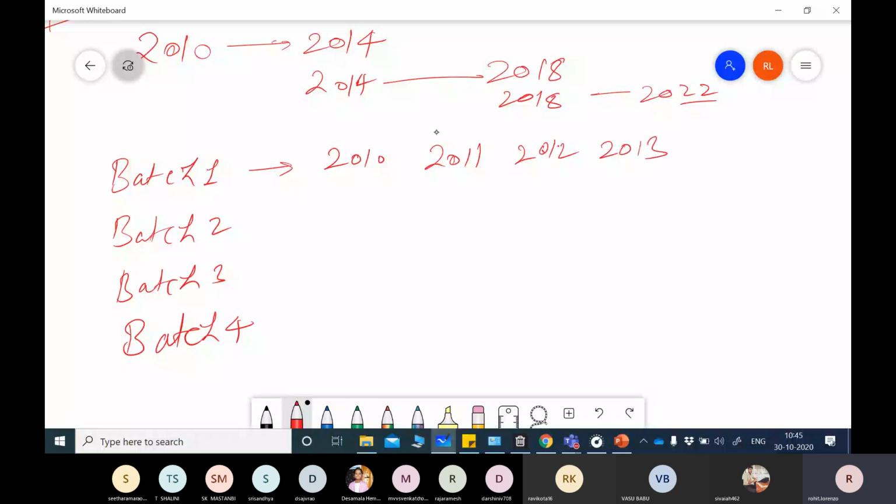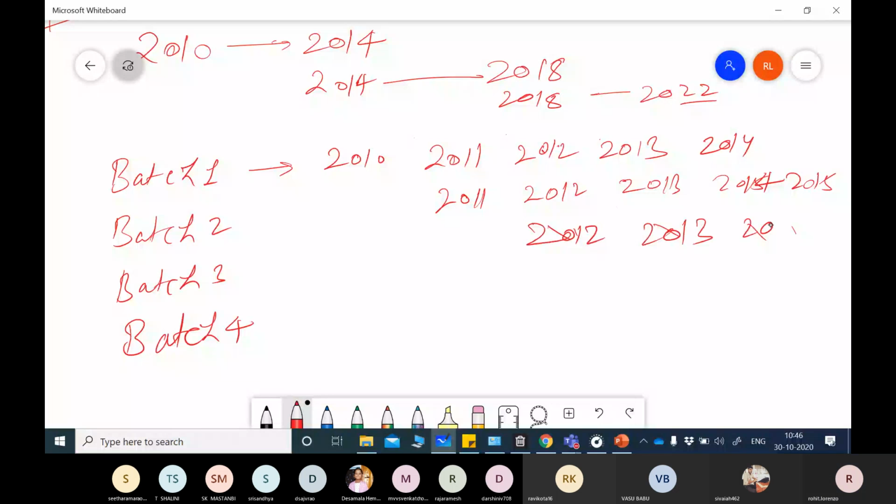Okay, so I now have 4 classrooms available. My next batch will enter here, then go to here, and finally pass out in this. So like this they can enter here. So every year I can take admission. So finally if you see here, I will complete this, and the final one. So you can see at this point all are running. Okay, so this is what you can see. It is a type of pipeline structure.